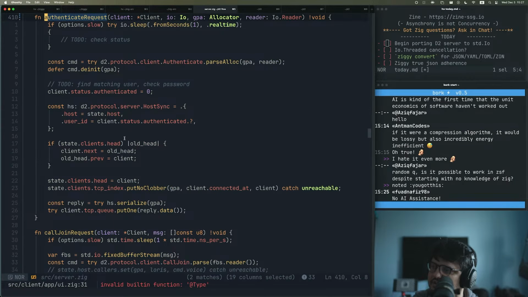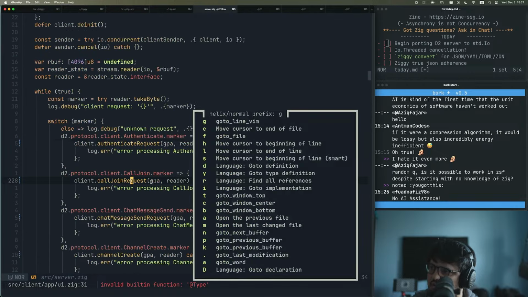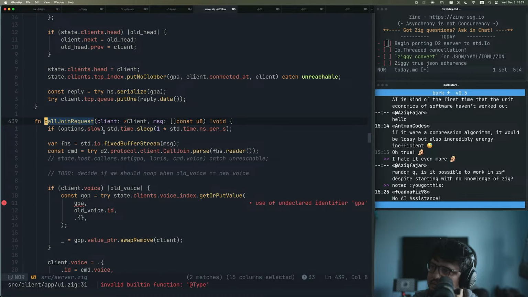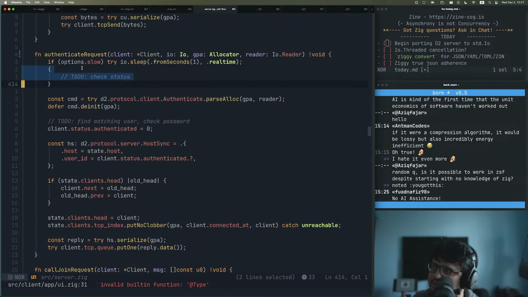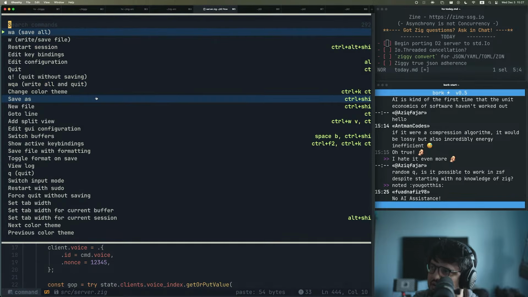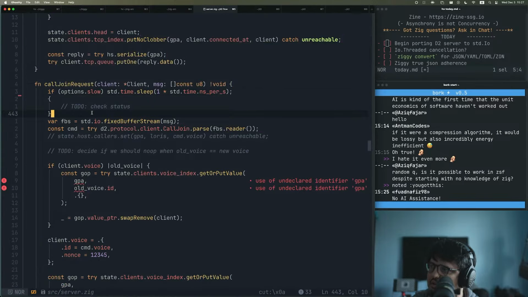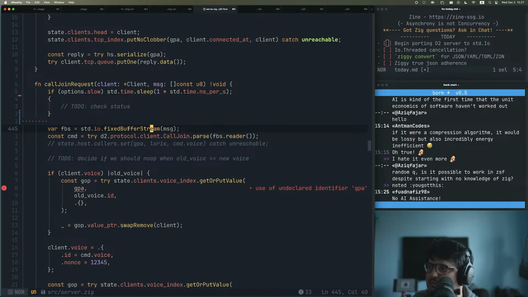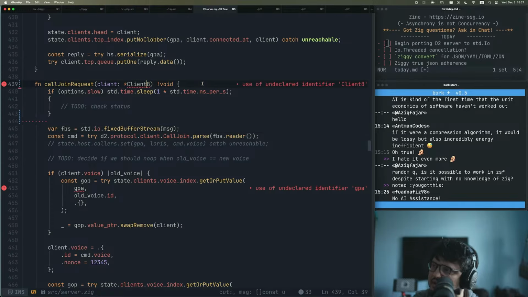I'm convinced. Then we have call join request. With slow, we're missing the preconditions check, but it's fine. And then it's fixed buffer stream. It's not like this. This is a reader.